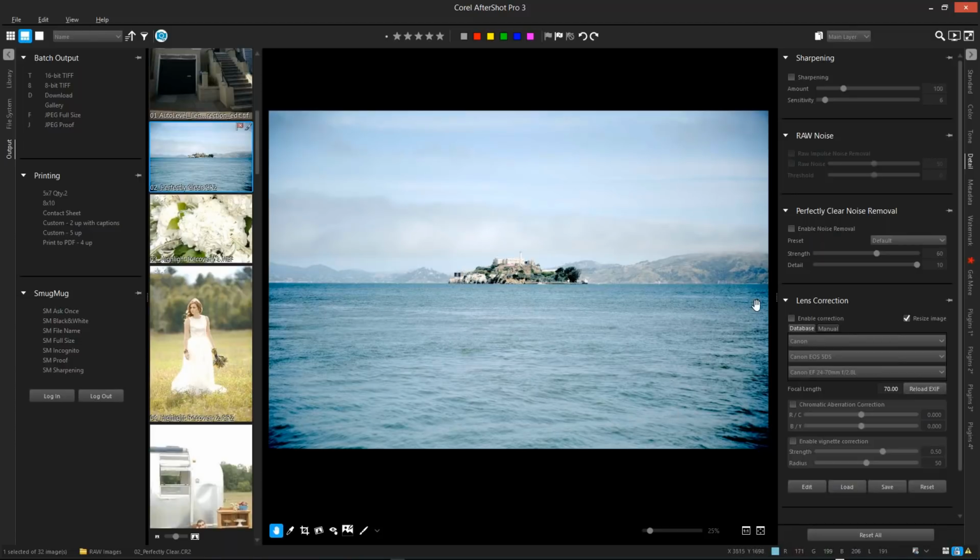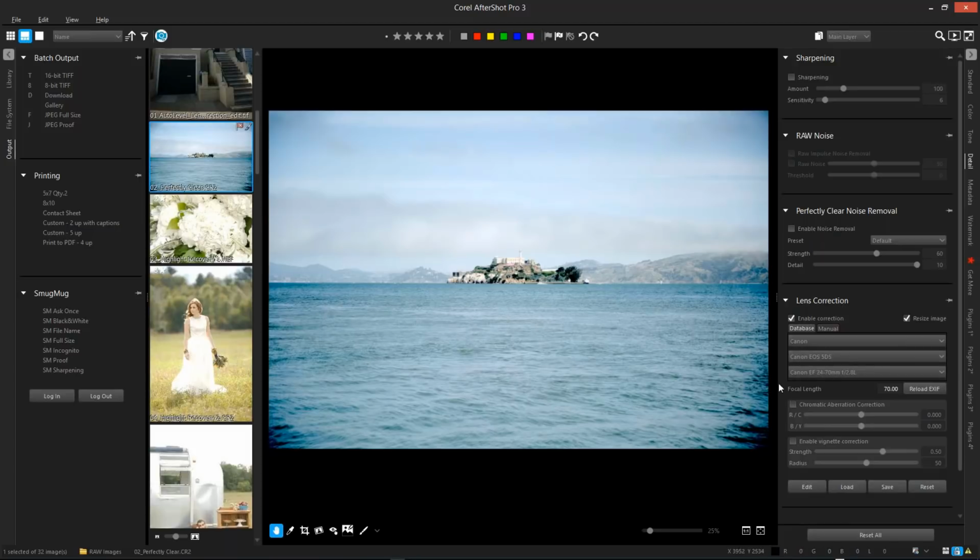And not only do I have this vignetting going on, but I don't know if you can notice it, there's a slight curve here on the horizon because I'm getting a sort of cushion distortion going on. So let's click on Enable Lens Correction. And AfterShot Pro has already recognized that this image was taken with a Canon EOS. So let's just click on this. I'll do this again, and you'll notice how that image is straightened out. All I need to do now is get rid of the vignetting.